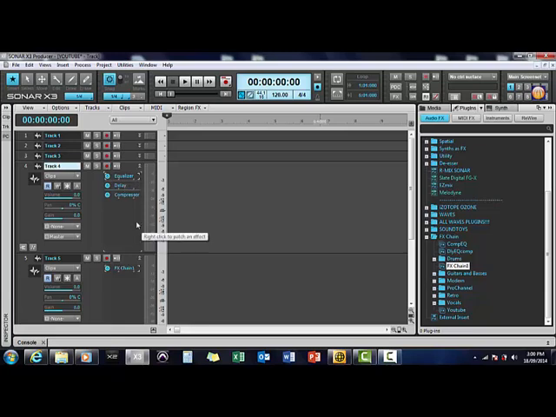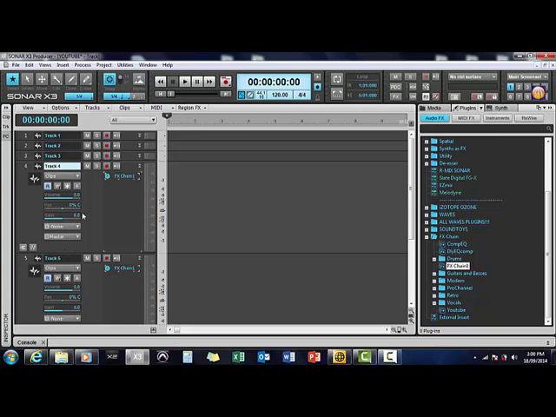Okay, now let's just say we've got a whole bunch of different plugins already on a certain track, and we decide, hang on, no, I want to get rid of that, and I want to add just my effects chain to it. To do that, all you need to do is hold Alt, click and drag, and there you go. It overwrites everything that was previously in that effects bin, which is really handy.